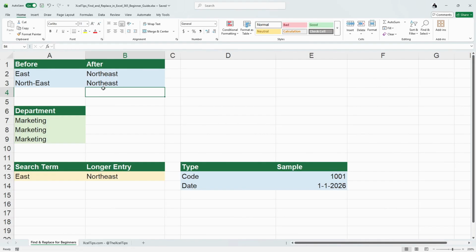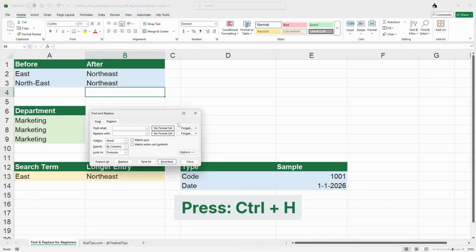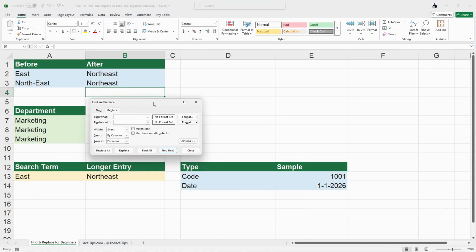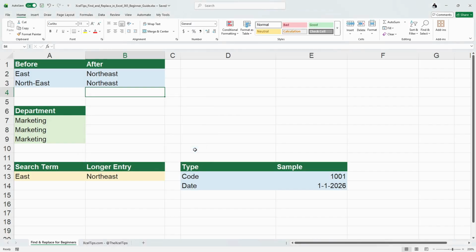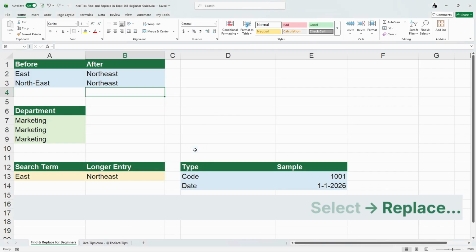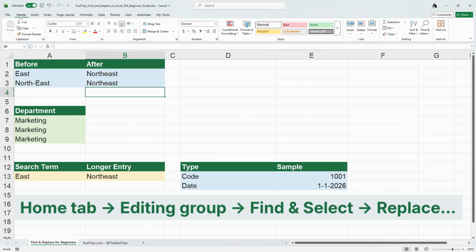The quickest way is using the keyboard shortcut. Hold Ctrl and press H. That opens Find and Replace directly on the Replace tab, where you have both Find What and Replace With. You can reach the same place through the ribbon.